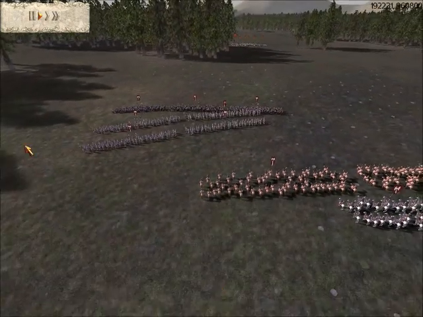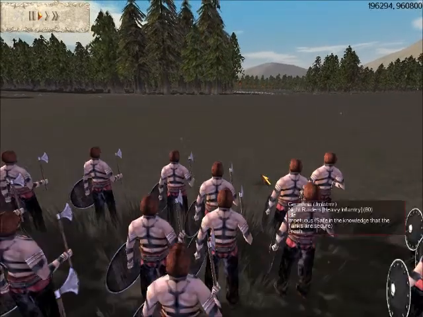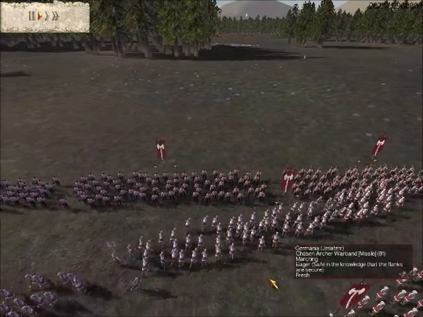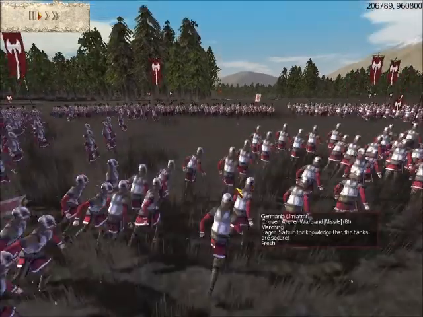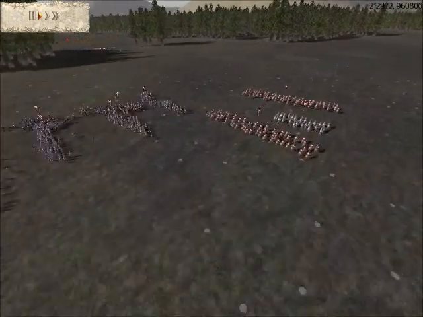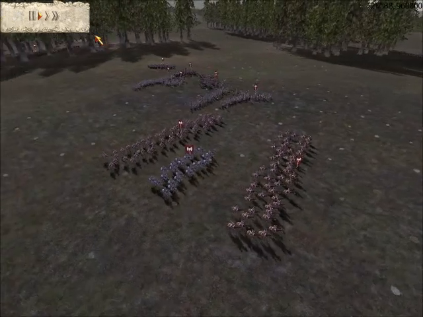So my opponent has 2 units of good infantry, and I have 3 units to counter it. So the infantry advantage is mine. He does have more archers, however, but I have a slight height advantage right here. And I've also brought more cavalry, but cheaper cavalry as well.